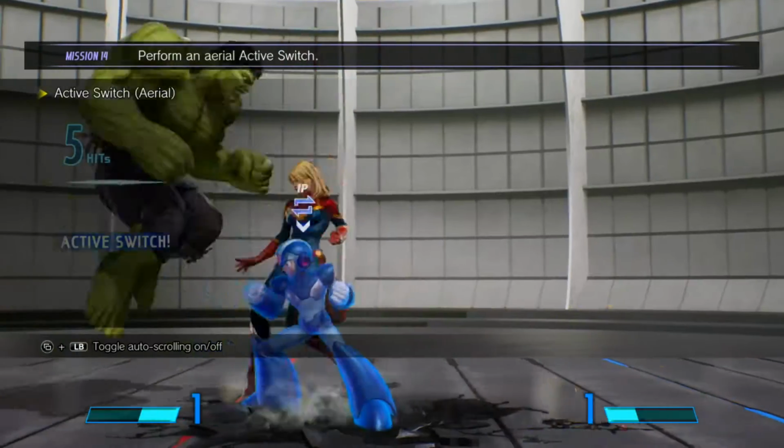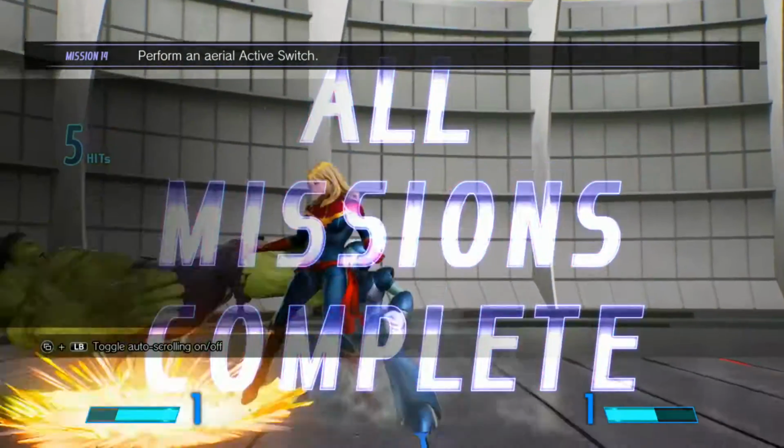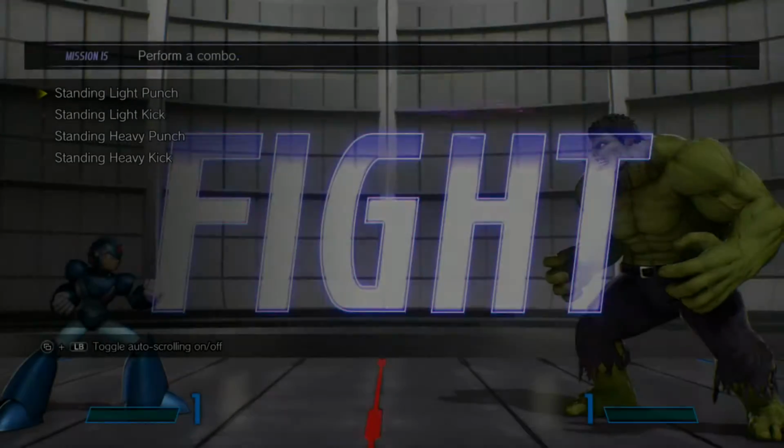So most of your combos, most of your mix-ups and stuff like that are going to involve tag cancels. So it's good to get familiar with it. That's kind of the replacement for assists. In this game, there's no assists like there were in Marvel vs. Capcom 3. There's only tag canceling.